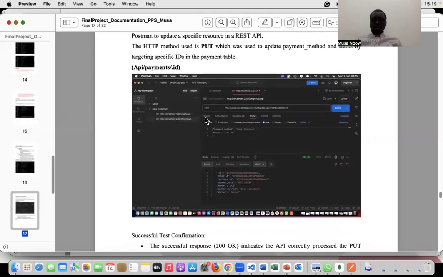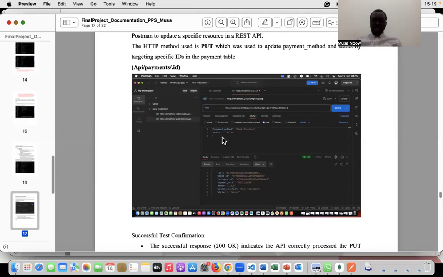From the screenshot here, which we are going to demonstrate, we target the ID to update the payment method to bank transfer. For example, this was not bank transfer before. It was cash, and now we want to change it to bank transfer.